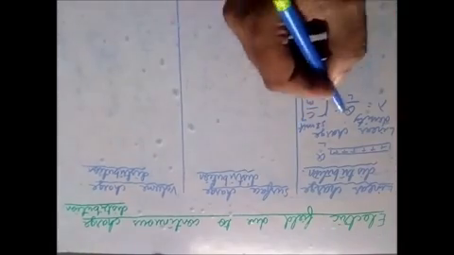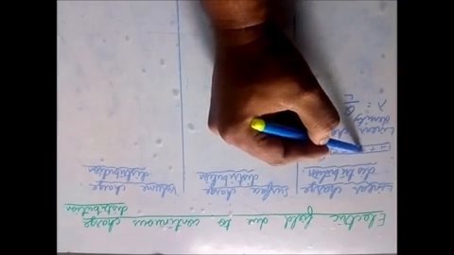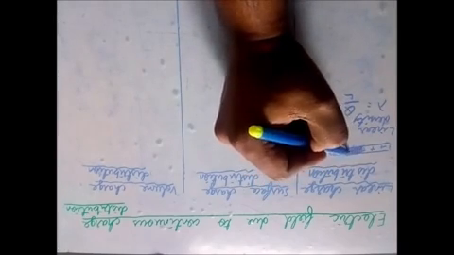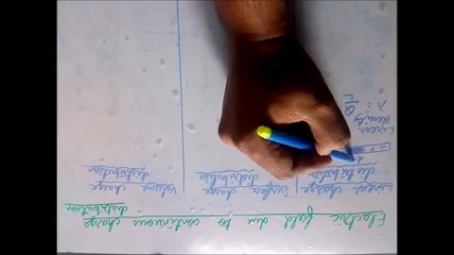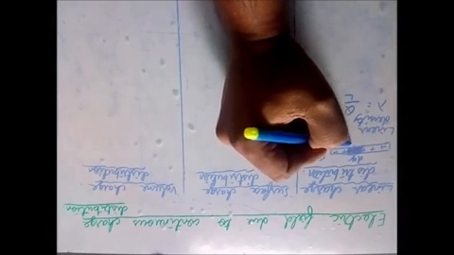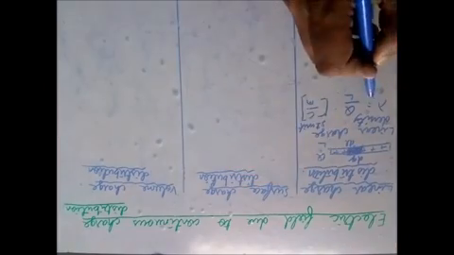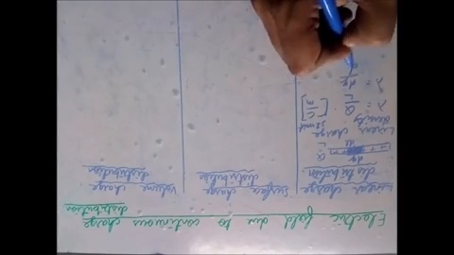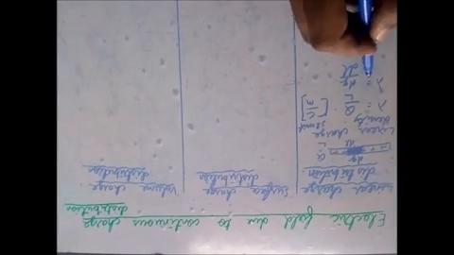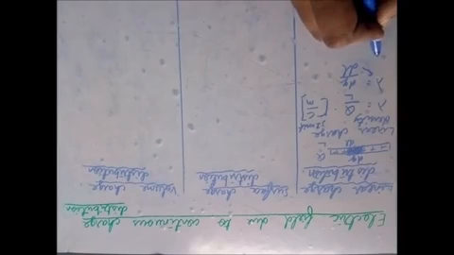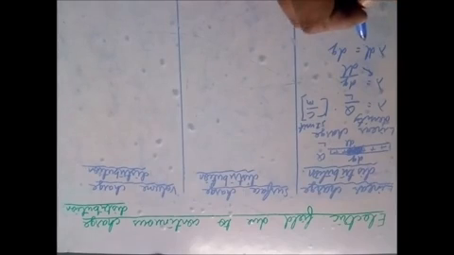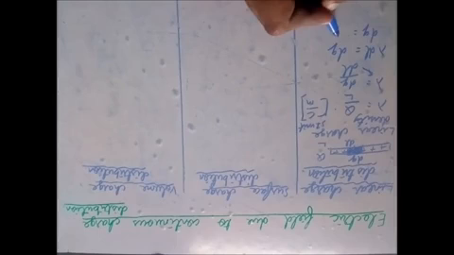Now let me take a small region here. In this small region, I will mark it as dq. The charge on this region will be dq, and the corresponding length will be dl. So we can write linear charge density in this case as lambda is equal to dq by dl. Now cross multiply here, so we get lambda dl is equal to dq. Rearrange, we get dq is equal to lambda into dl.